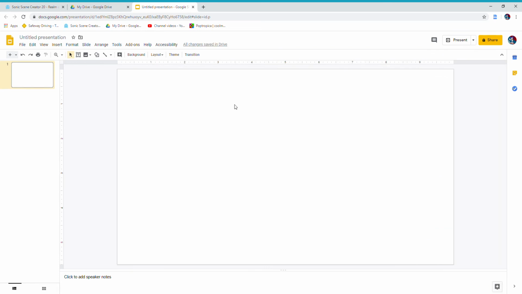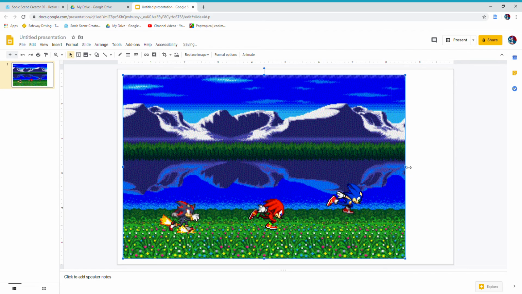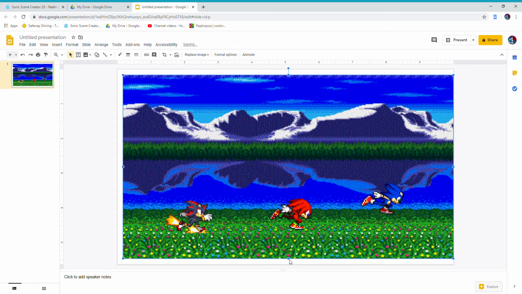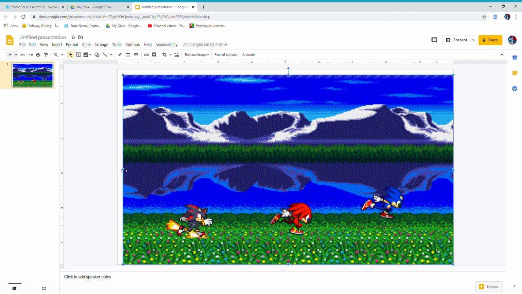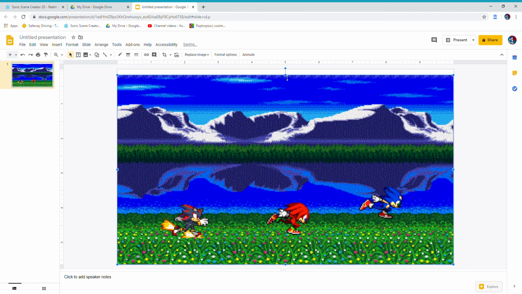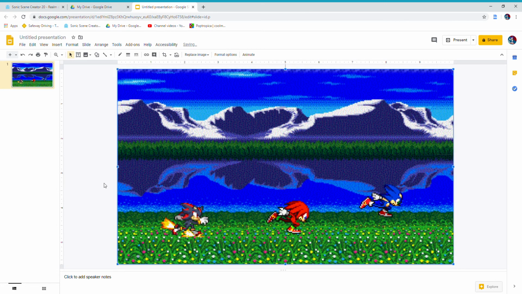Close that off. Now what we want to do is go in the files, and boom. So yeah, this right here, this is basically step 4, where you just place the image in.